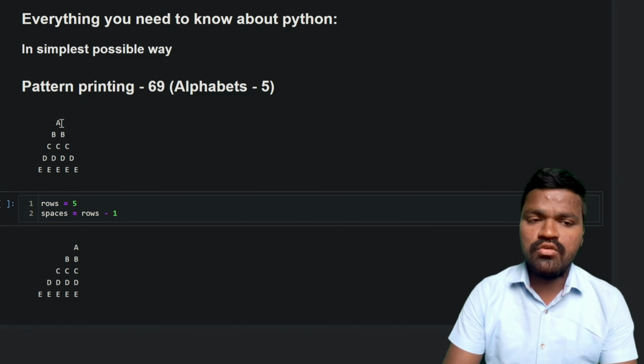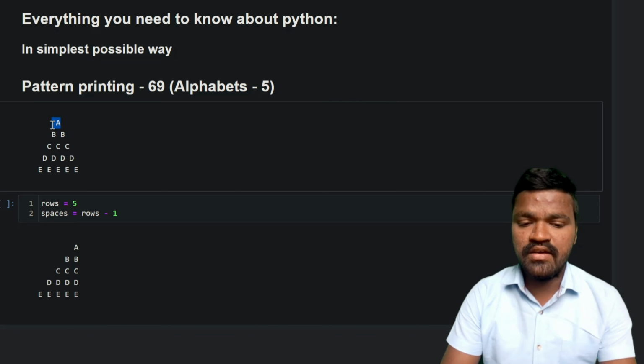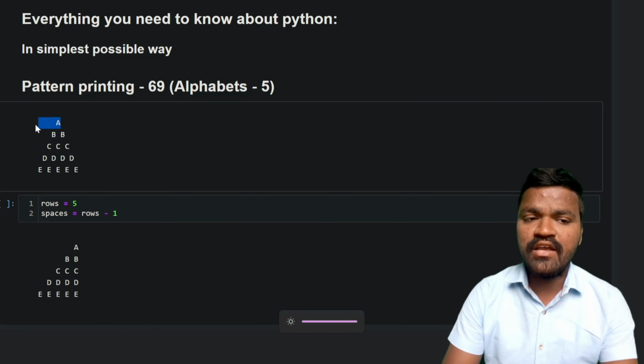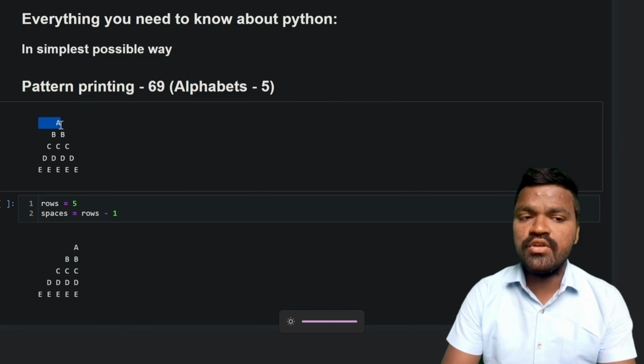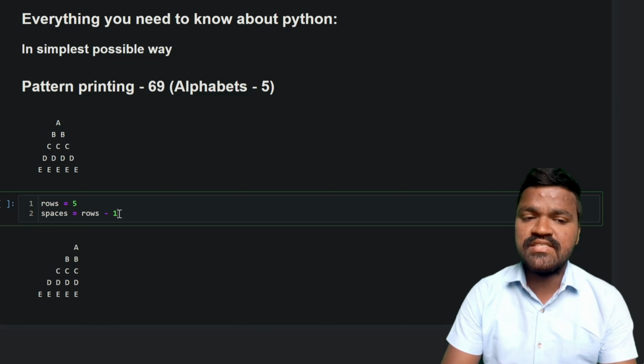Because if you look at the first row, we have spaces and we also have this alphabet, so in order to keep track of only the spaces, we need to remove this alphabet. That is what I am doing here: I am reducing by 1 and we get the exact spaces.